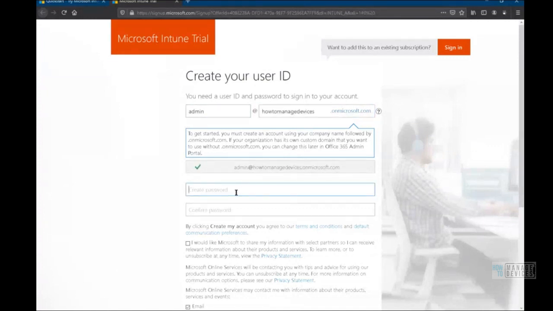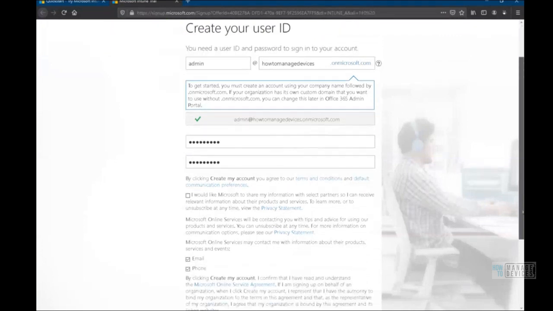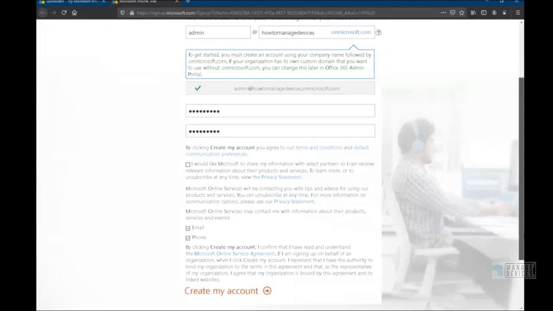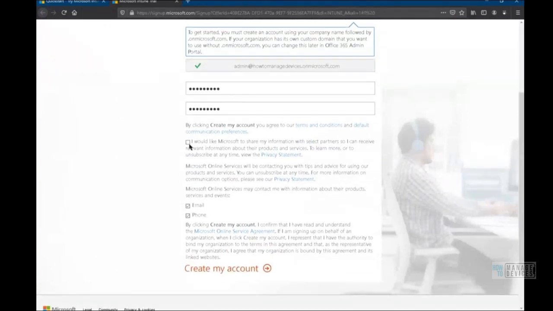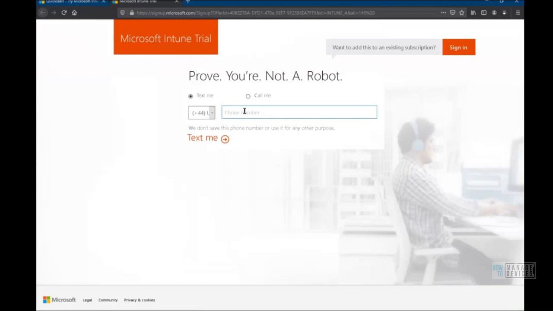Okay, so let's create a password. I hope you are not able to see the password. Anyways, I hope I will remember the password later. Okay, so I entered the password. Then I need to click on this. I don't want to enter the partners option. Just create an account, right? So click on this, and again it is asking me to provide my mobile number. Okay, that's fine.